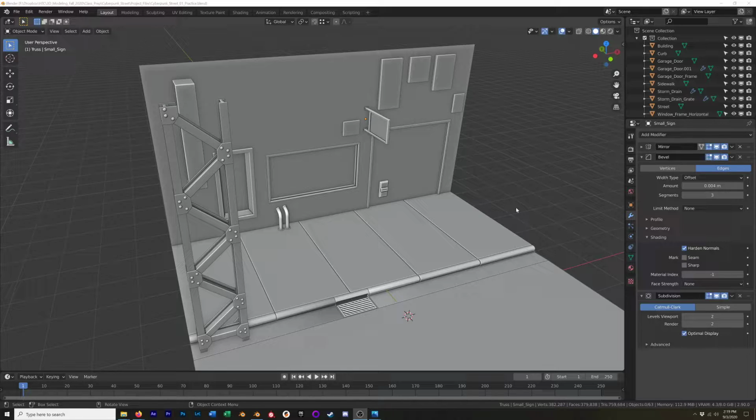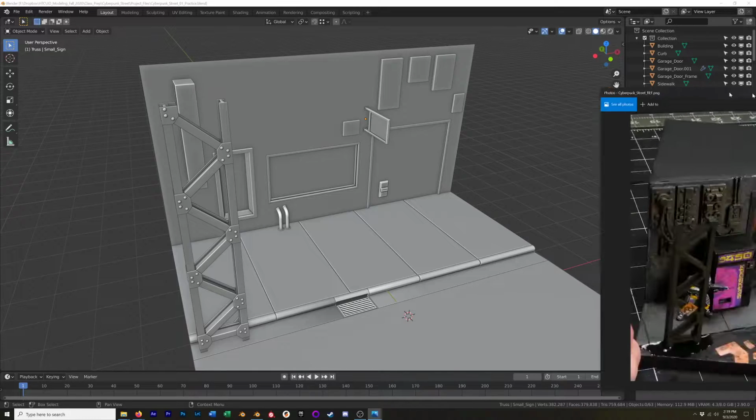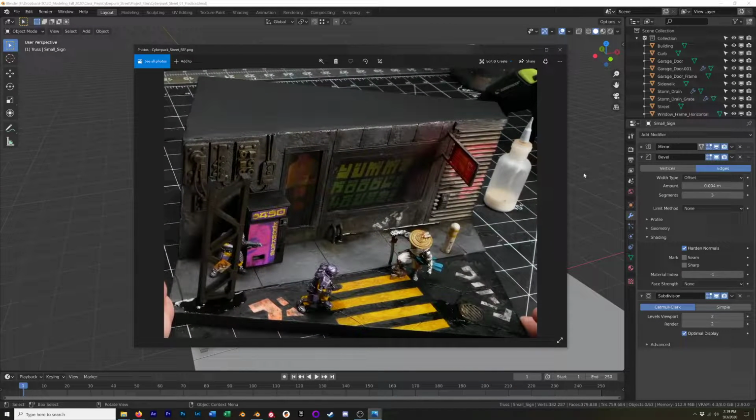Today what we're going to be doing is what you see on the screen, this little kind of cyberpunky street scene. It doesn't look very cyberpunk right now, trust me, eventually it will. And this scene is inspired by, if you follow Black Magic Craft on YouTube, this project that he did, a little tabletop diorama for tabletop gaming scale 32mm minis.